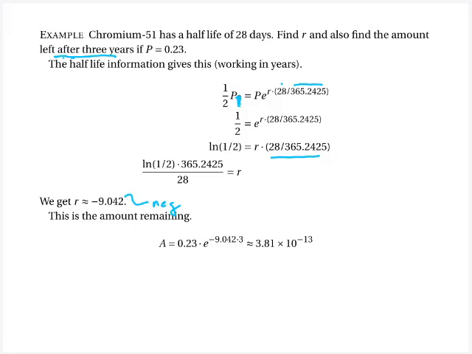And then finally plugging in 3 years. So I did that ugly fraction so that my units were years. And it turns out that you have a tiny, tiny amount, 10 to the minus 13. If your half-life is 28 days, then about every month you're going to be half of what you were before. Over the course of 3 years, that's 36 months. So it's a half times a half times a half. Ooh, boy, that gets small.